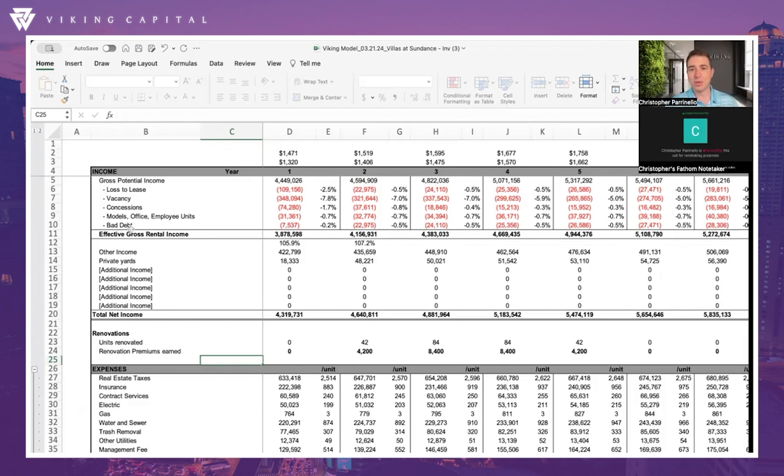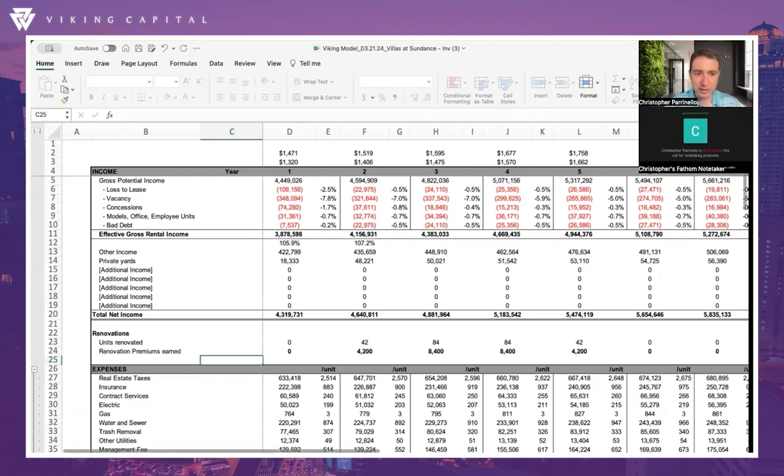And then bad debt's an important one because this is the lost revenue to someone that's in a lease that's showing occupancy. So they're not hurting your vacancy numbers, but they're delinquent in their rents. And I think this is an important one to show because a lot of times you'll see properties are 93% rented, 95% rented, but they might be carrying some level of bad debt. And you'll especially see this in properties in areas where it's very hard to evict tenants. They'll have really great occupancy, but they might be carrying $80,000 of bad debt and they have to get that off of their balance sheet and that affects cash flow.